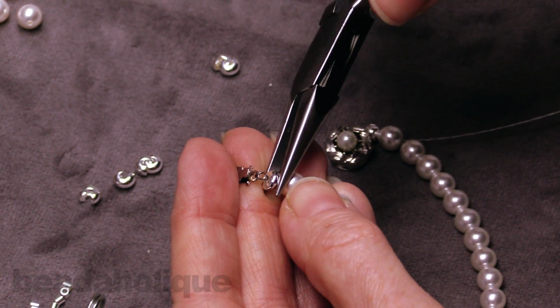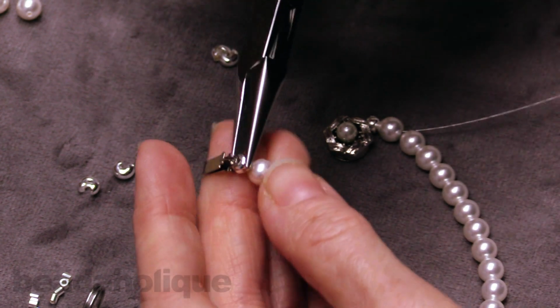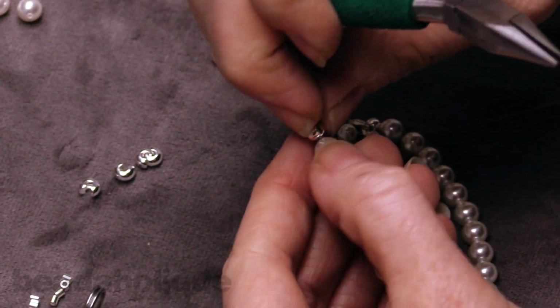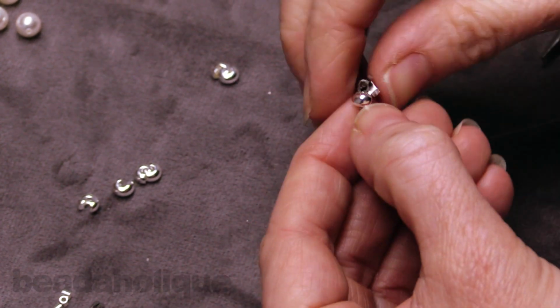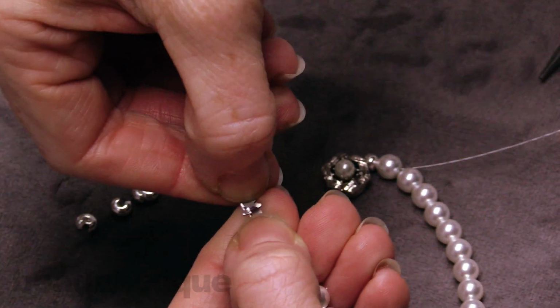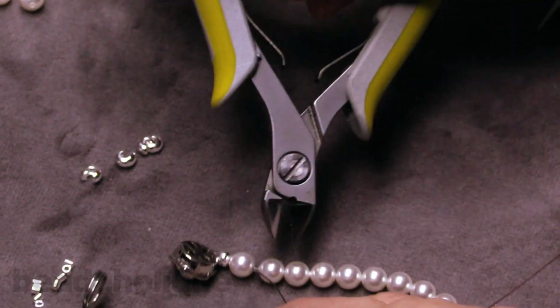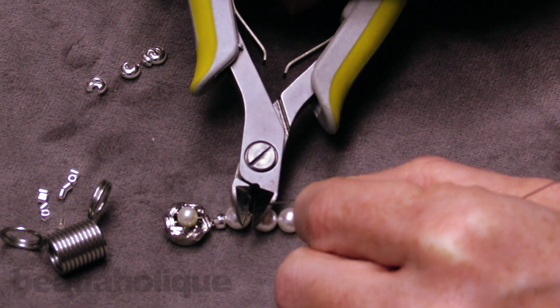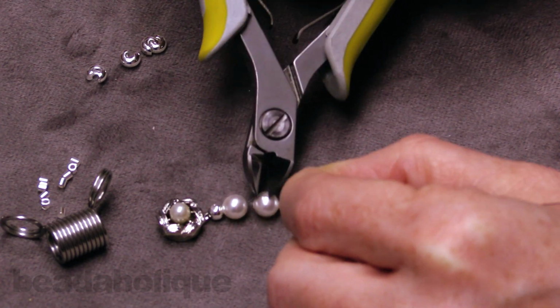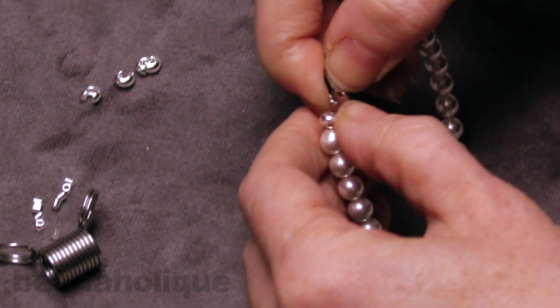Okay, we're just going to put that crimp bead cover over it and squeeze. And look for where that seam is. Okay, and just shape it. And now we can easily grip that tab. So we're just going to go back here, trim off our little tail where it exits that pearl. And then we're going to close our clasp.